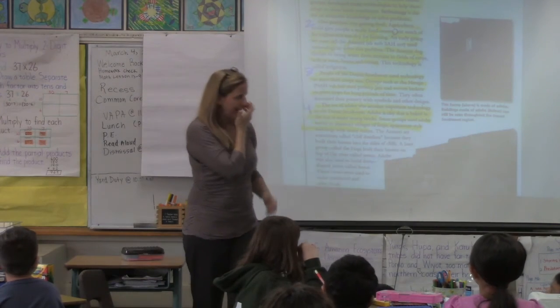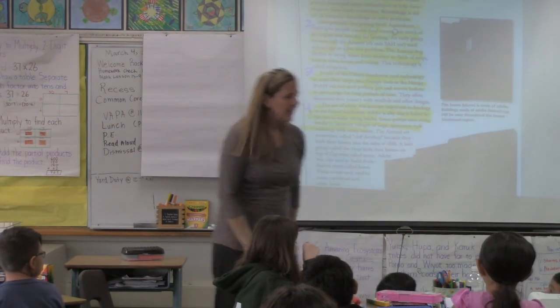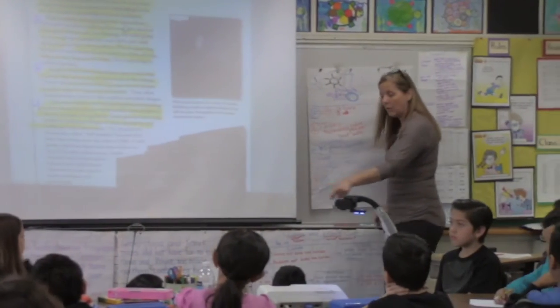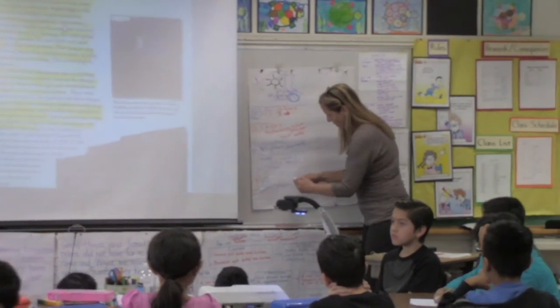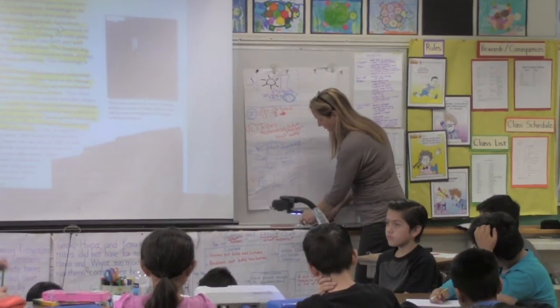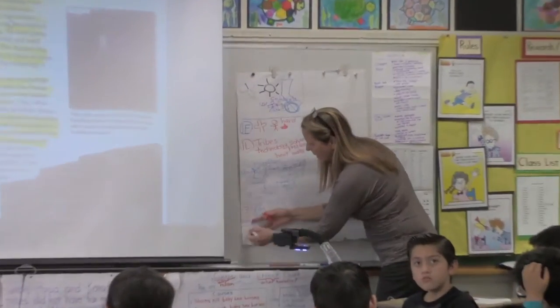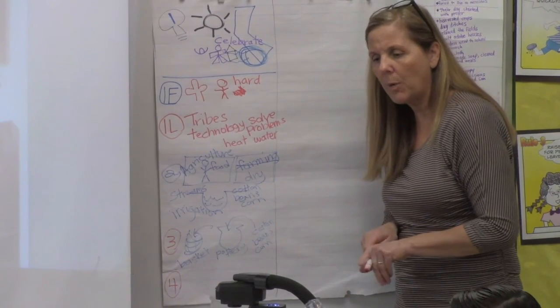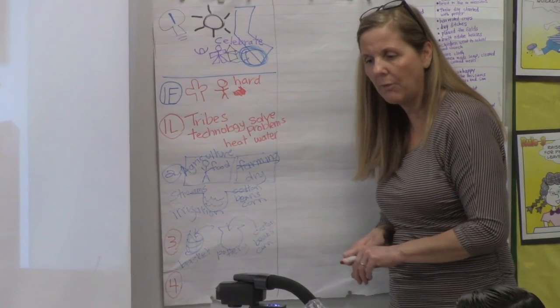That's what I said, home. Did you already have that? I said houses. And what were they? Let's go to number 4, our last one. An apartment is like a house. Is that using technology to solve your problem so you can live? Yeah. To have a place to live?